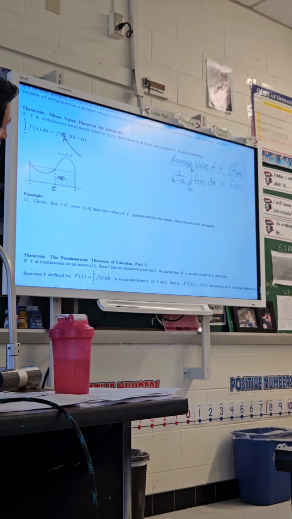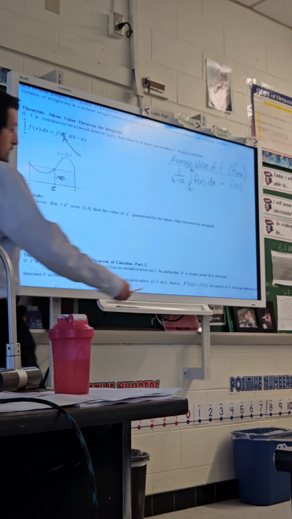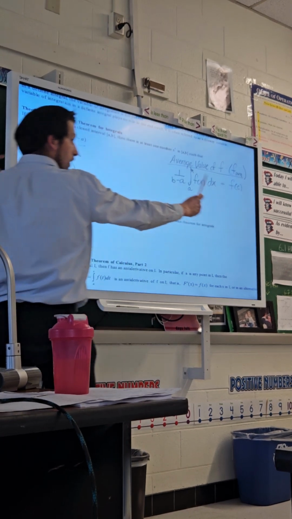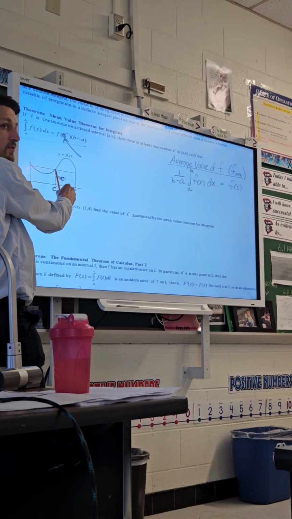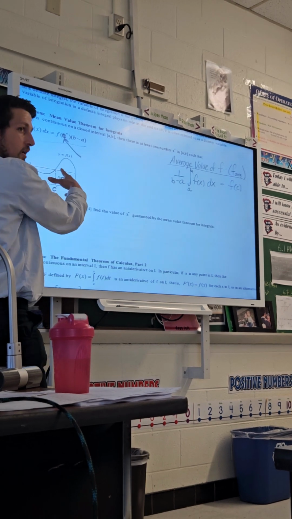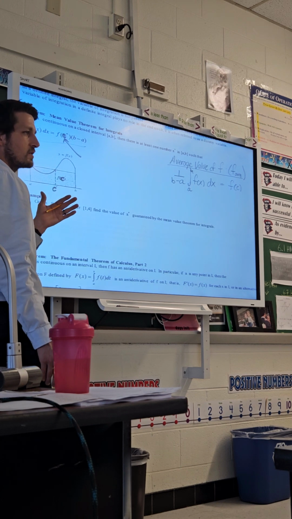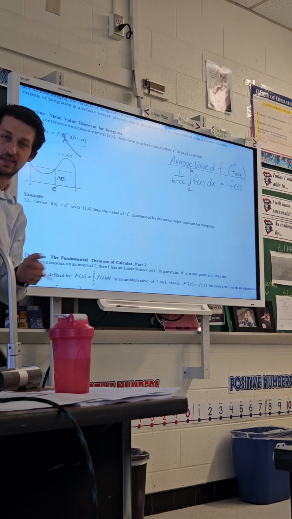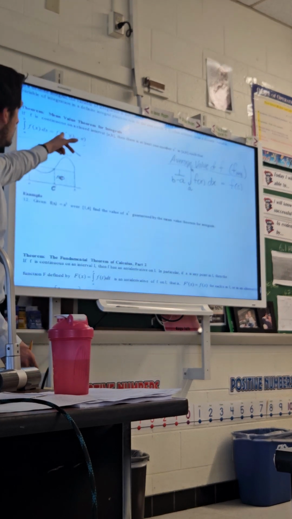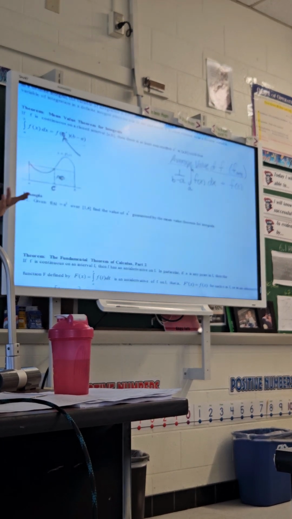Average value of f: 1 divided by b minus a, times the integral from a to b of f of x. If you do this for a certain function, it'll find this y value. If you made a rectangle with that y value right there, you see how the rectangle's made? It ends up being exactly the area under the curve. That's kind of nuts. But that is the average height of whatever function you're looking at. If you draw a rectangle, it'd be the area under the whole curve.